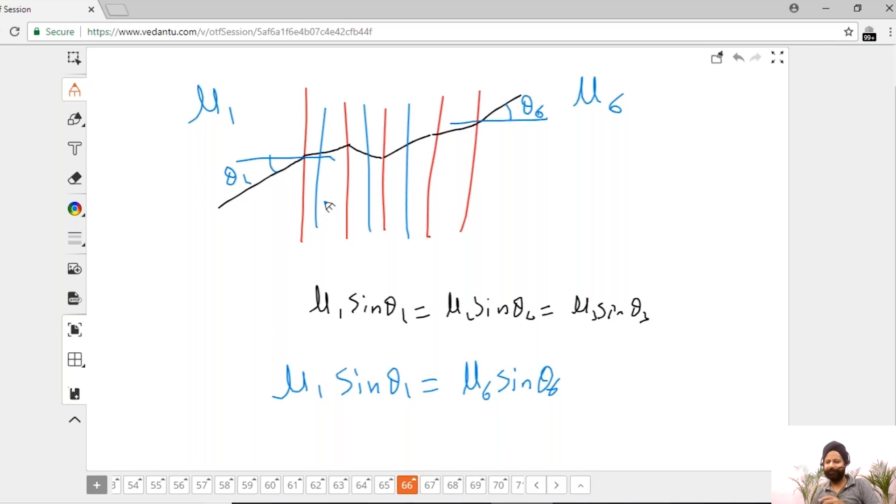Any doubts, any confusions please? Now to the point where white light splits in different colors. Does everybody agree because of the refractive index? More the refractive index, more the bending. If this is not clear, you can look at the Snell's law, it will explain you. Agreed, yes or no? More the refractive index, more the bending. Is that clear, yes or no?